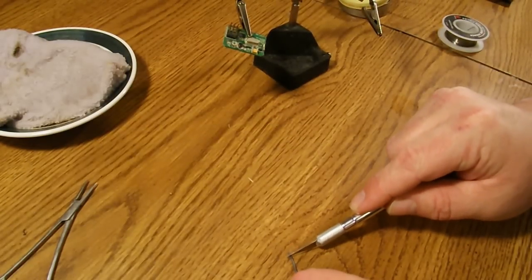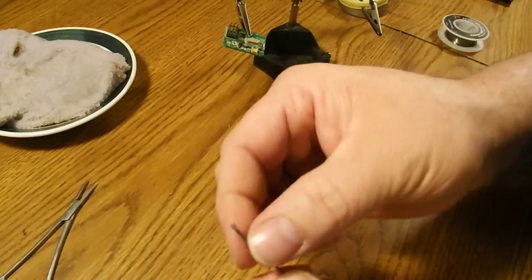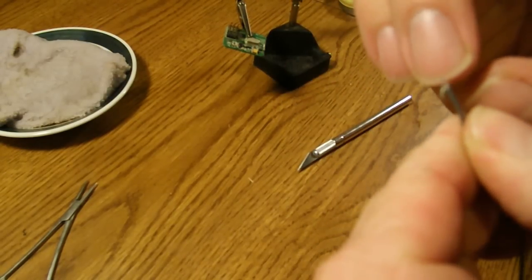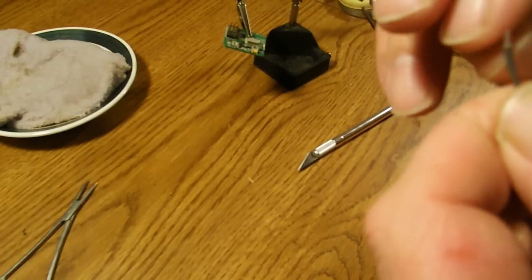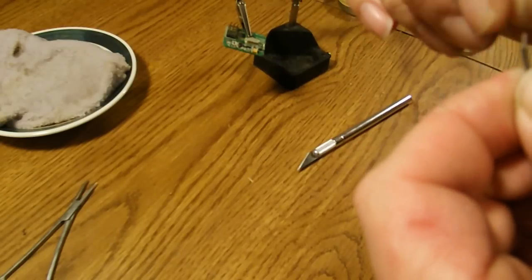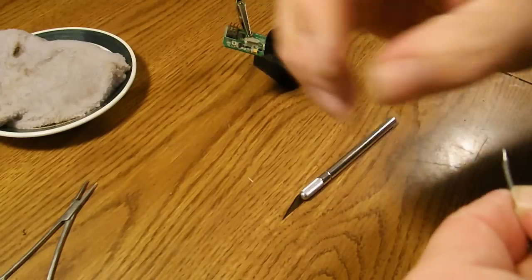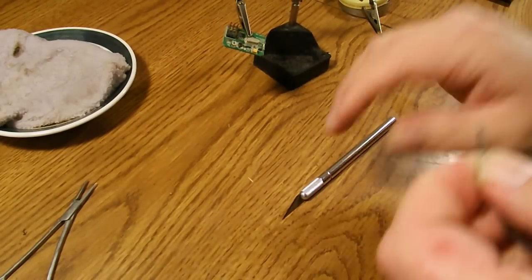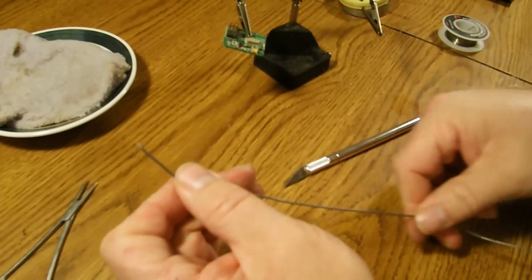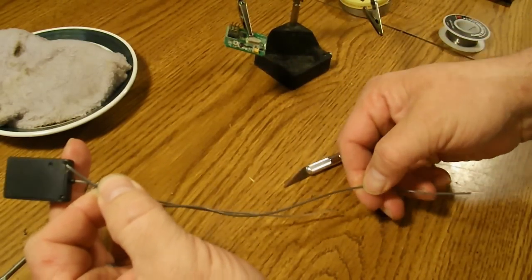So what you need is a very small amount of uninsulated wire like so. Then this is the fiddly part — you need to get the shielding away from the center part and together like so. Now you need to strip the center part as well. It is very easy to cut through that, so you want to watch what you're doing. I'm going to compare it to another RX and cut it somewhere close to the same length.